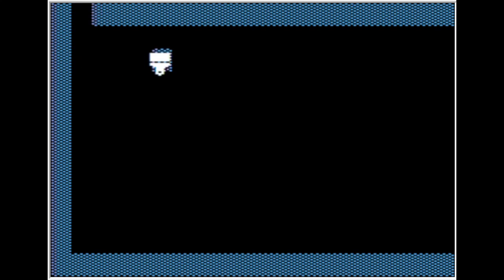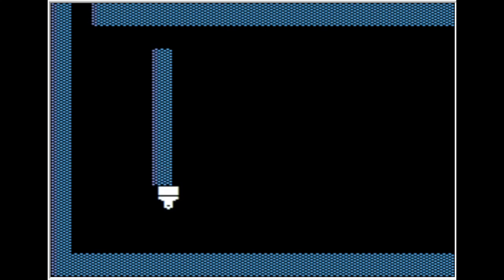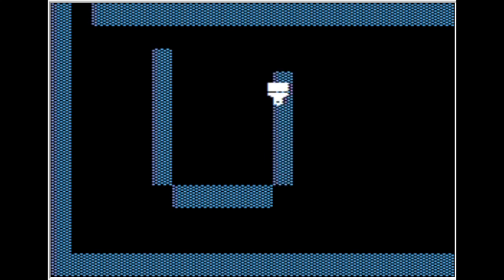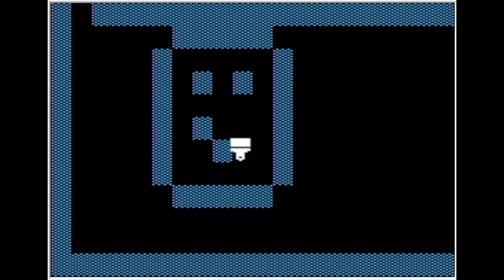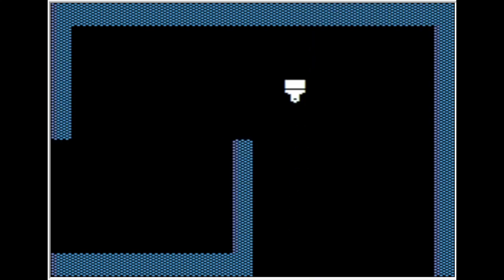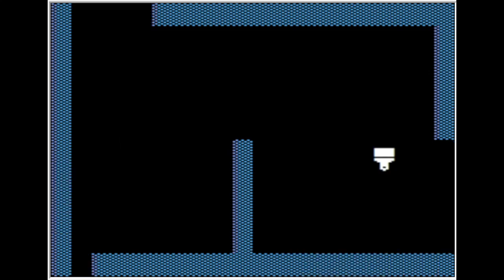That's so we can make something like this. Whoops. Go in there. Go in there. I think that about covers the paintbrush tool.